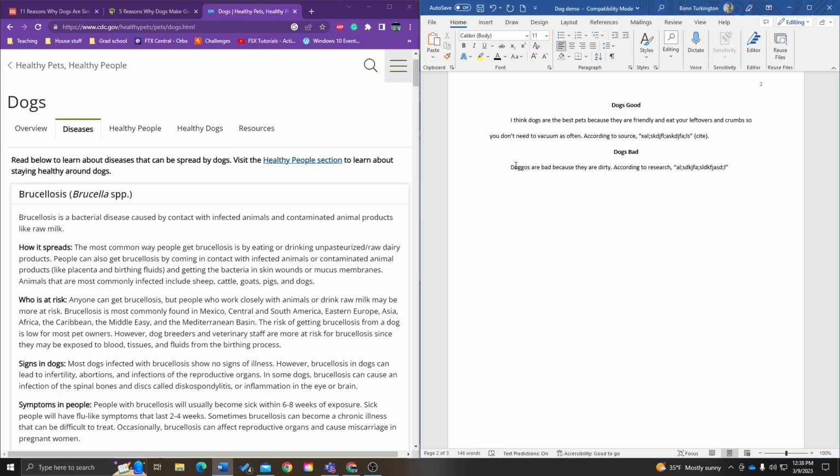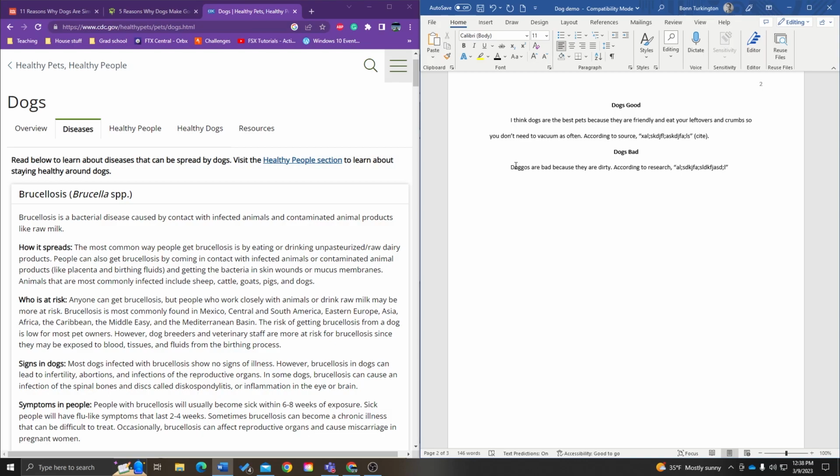So this is the writing first approach. If you have trouble taking research and turning it into something that sounds like writing, this is a really good way of going about it, because you don't have to conform research in other people's voices into something that sounds like you. Instead, what you're doing is creating basically an emotional and personal piece, and then finding the research that goes along with your topic.